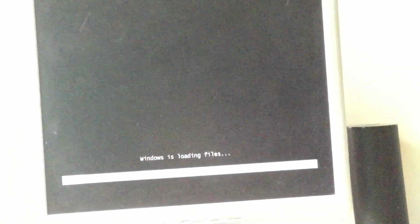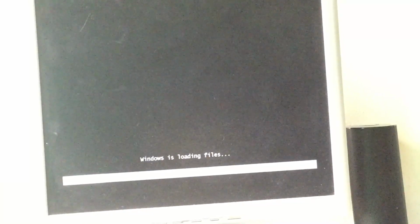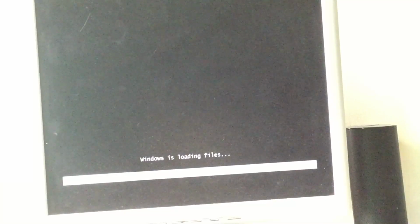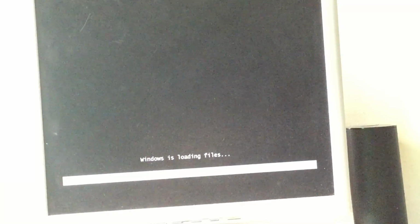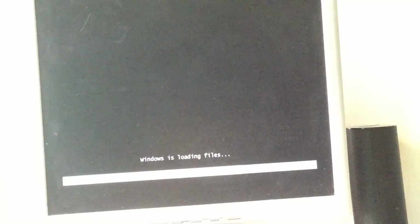Okay. And okay. It's booting from the CD. Yep. It's booting into the DVD-ROM, which means this computer has a working DVD-ROM drive. I have two white computers that are of similar design to this, and their DVD-ROM drives are dead. Completely dead. So it's nice to see that this one still has a working one that can read and write, not necessarily eject and close, because that's a separate issue, but it's better than having a DVD-ROM drive that doesn't work at all. So, just ended the video there by accident.